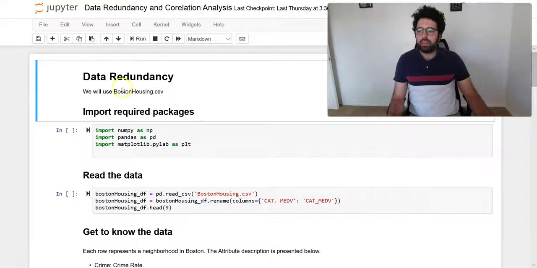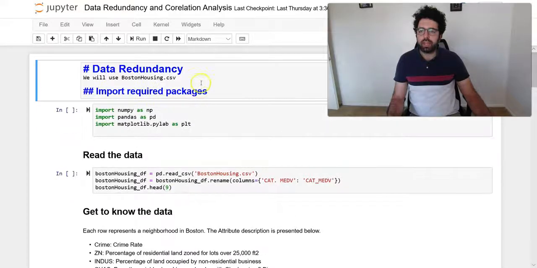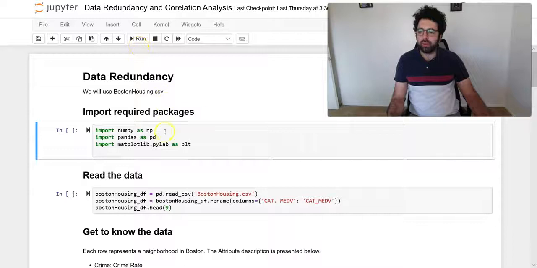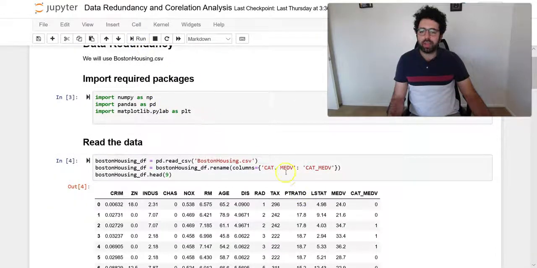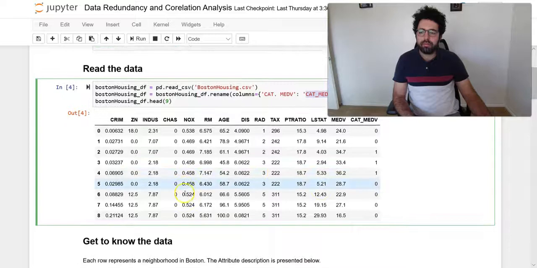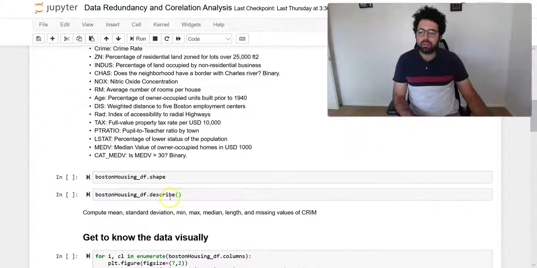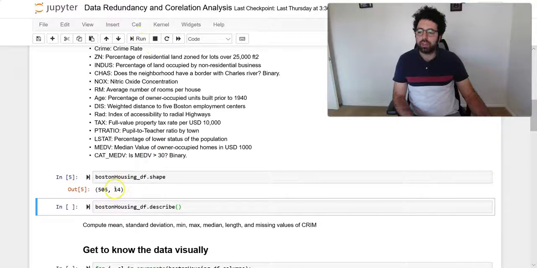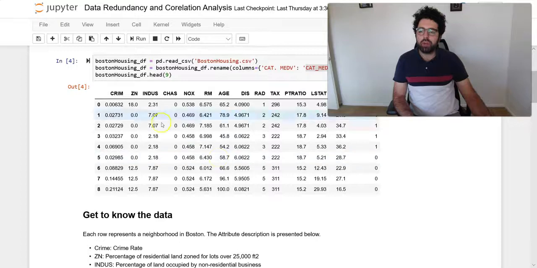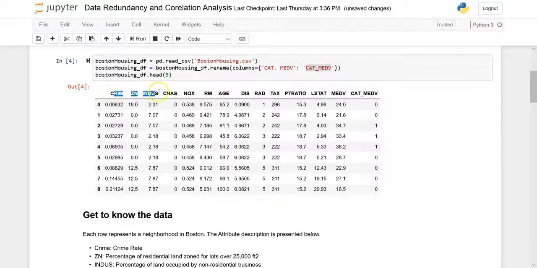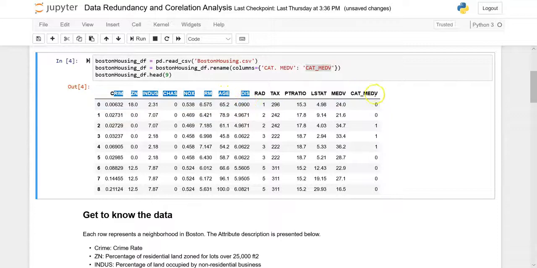Okay, we're going to be using the Boston housing data set that I will be providing for you. And as usual, we import the modules that we have been using and learning about in this course. So this is the data set that we have. There are some columns here, like 14 columns and 506 rows. And the column names are not very intuitive. I mean, some of them are, but some of them are not very intuitive.